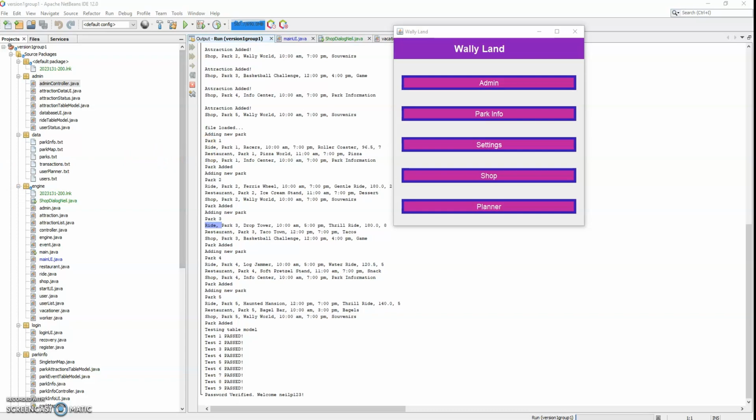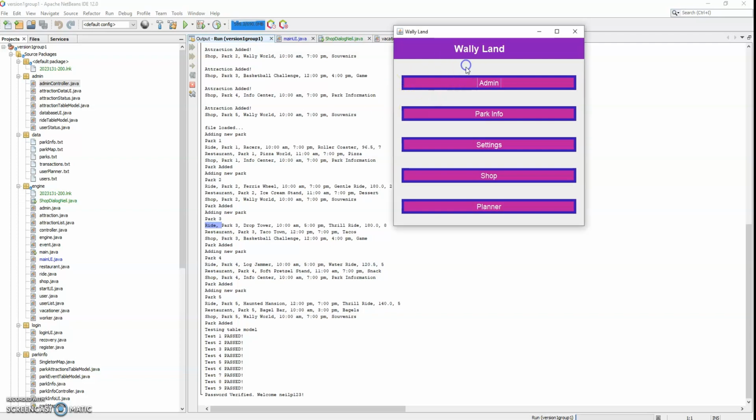Now that that's done, I'm going to go through and give you a little demo of how the application works. I am no longer in a group. I'm working solo, so not everything is to completion, but I did my best, and hopefully this will be enough to prove what I know and what I can do.